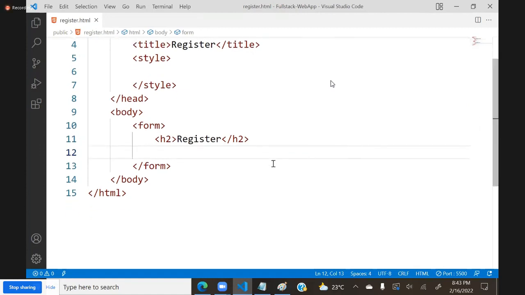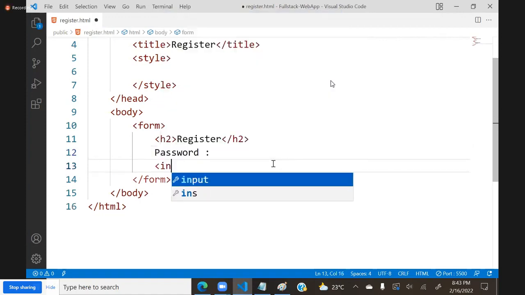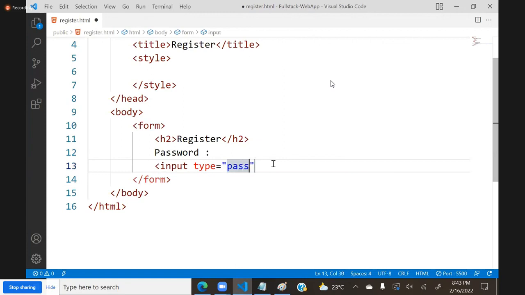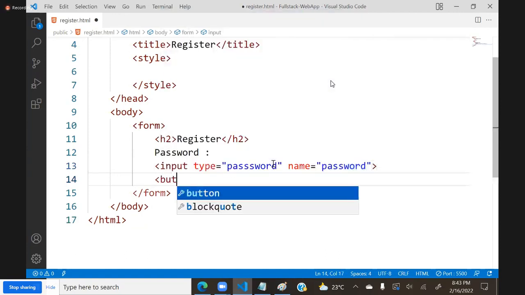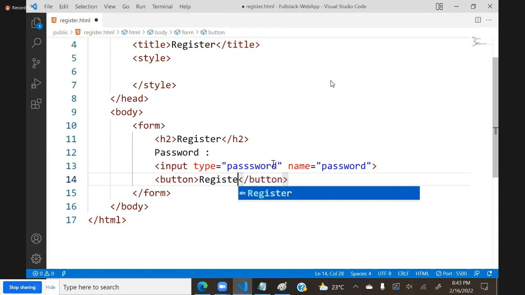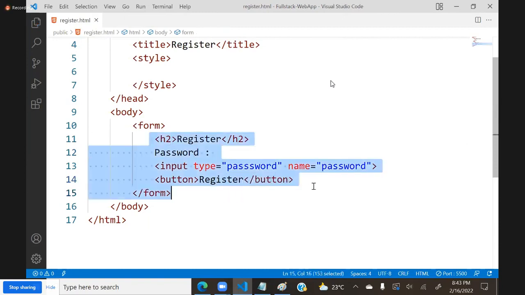Just see the concept. I am writing password with input type password. Later you are going to learn about this. So name is equal to password. And here we have a button, register. Just observe the concept.